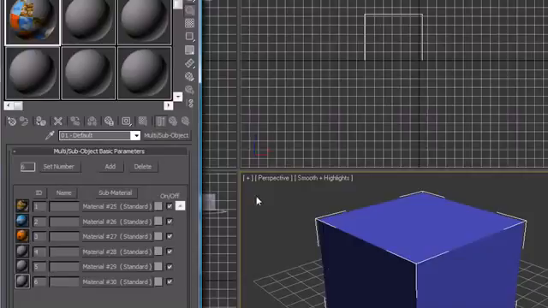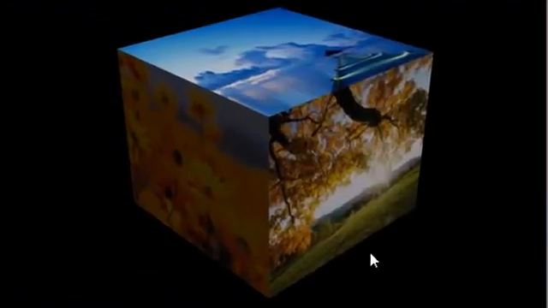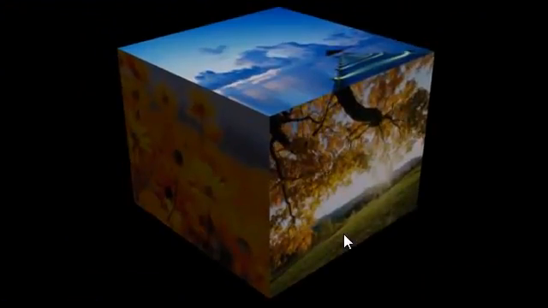So let's go ahead and apply this by dragging this onto our object, and now let's render it out and see what we got. Now as you can see, instead of before where it only took one solid material, you can apply different materials to different parts of this by just changing the ID number, and then where it says, alright, what image do you want on this ID number, you just pick an ID.